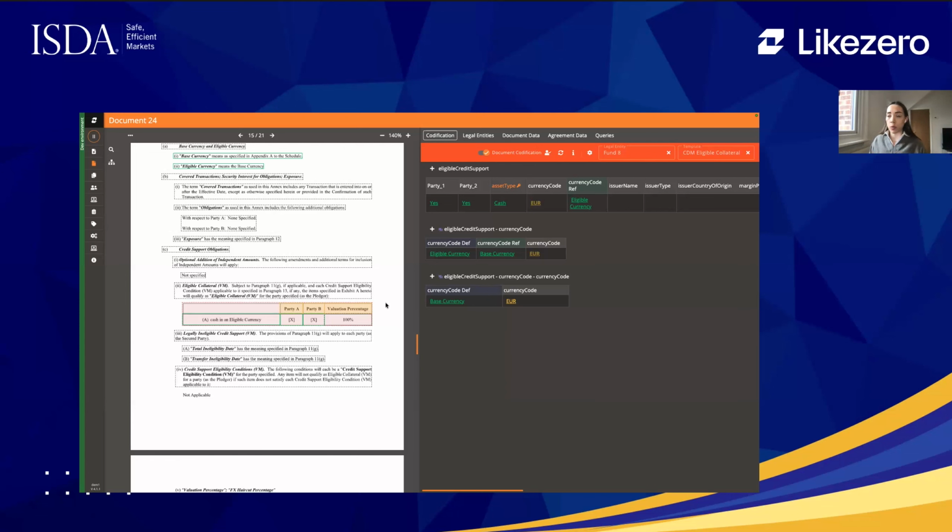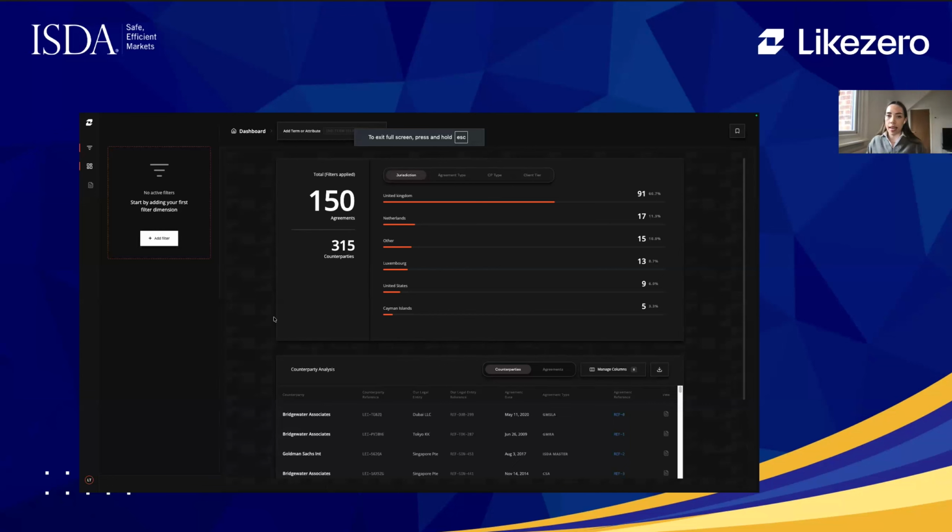So there are two areas we're really looking into at the moment. The first area we're looking at is benchmarking within your own internal systems, so comparing your data across all the agreements that have been loaded into the system. And then the second area is around industry benchmarking. And that's really where we feel the CDM will come into play. So let me move on to that, and I can demonstrate exactly what we mean by this.